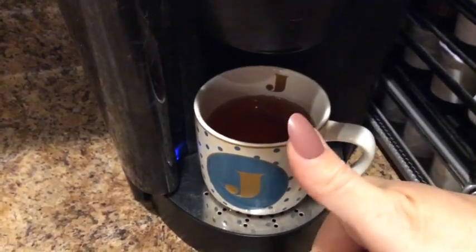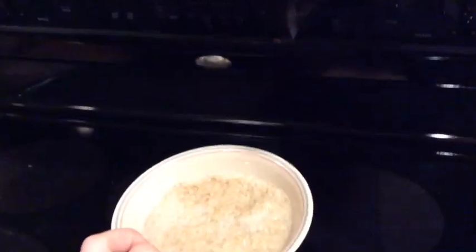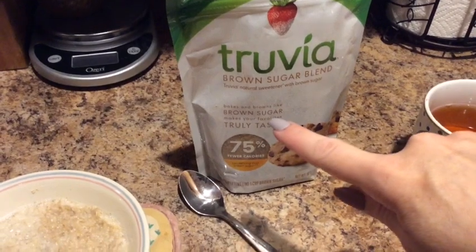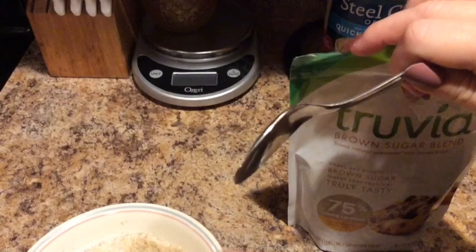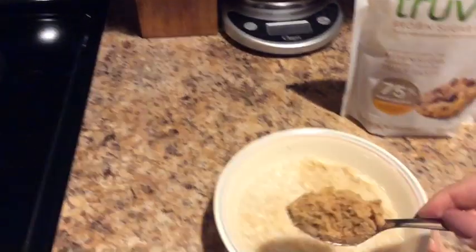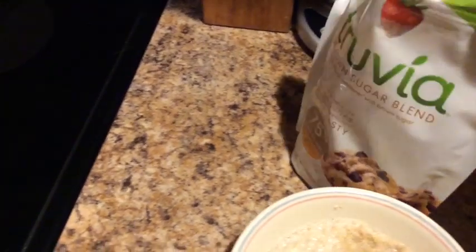This is my yummy cup of tea ready to drink for later. My oatmeal is ready now — all that's left is to add some sweetener, mix it up, and eat some breakfast. There's a brown sugar blend of Truvia that's very yummy, so I use about two teaspoons of that. It's about the same sweetness as brown sugar and doesn't take a whole bunch to sweeten your bowl of oatmeal. I didn't even add any milk because it was plenty creamy for me.